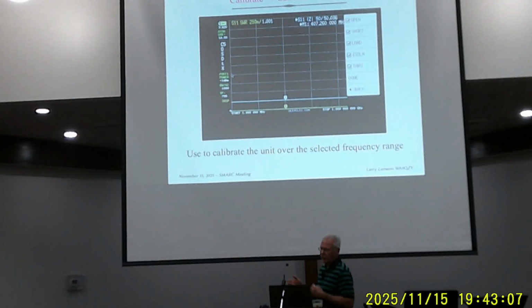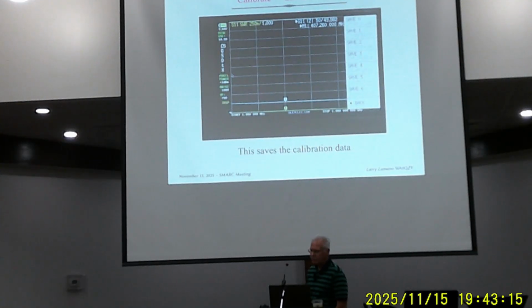So this is what it looks like. You can see on here, open, short, all those are checked. And when you go through all that, and you hit done, then this is what comes up, the save menu. So you can see that C4 we had before on the dipole. You can see it says 13 to 23 megahertz. So that the dipole was saved in there and various other things I was goofing around with. So that's really about it.